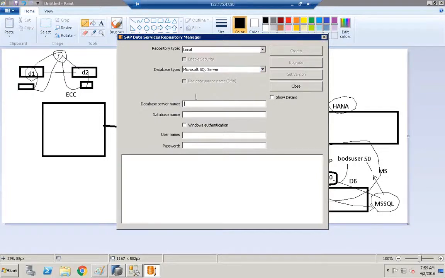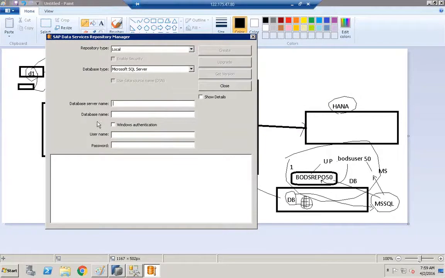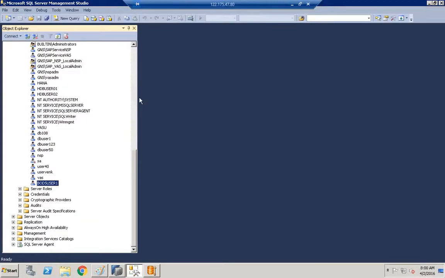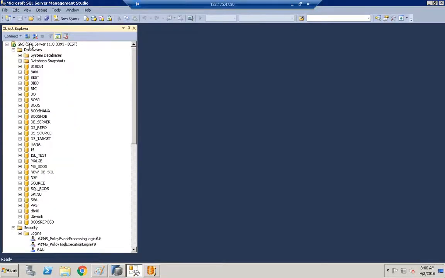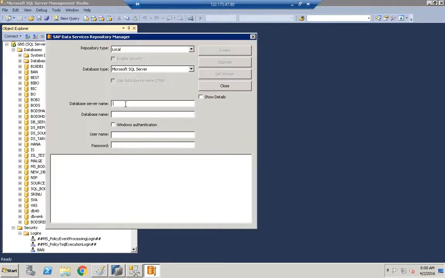Database server name. So what is the server name of the database? Let us see. The server name of the database is GNS. So GNS is the server name. So this is case sensitive.